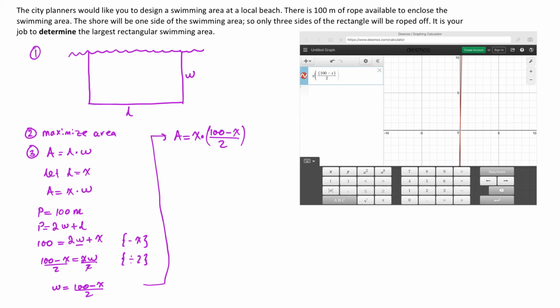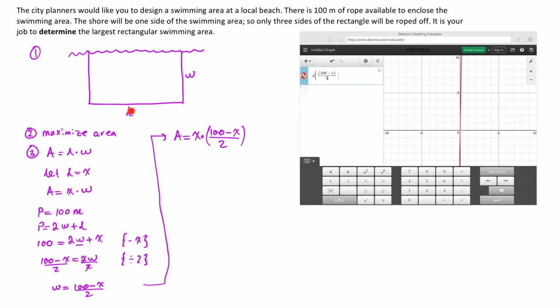So I forgot to actually write the limitations of my x value. So let's talk about that for a second. We know that our whole perimeter is 100 meters. So the whole thing is 100 meters. That means our length, which is the x value, cannot be more than 100, pretty much.